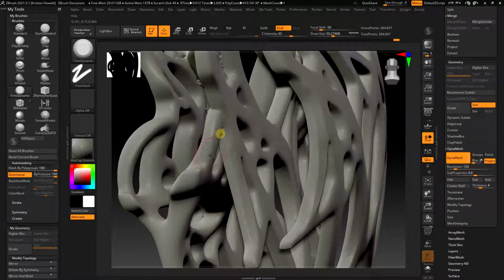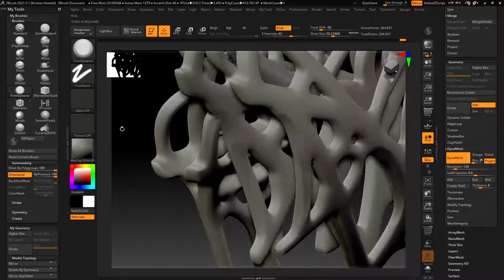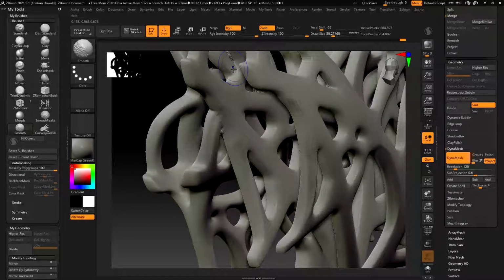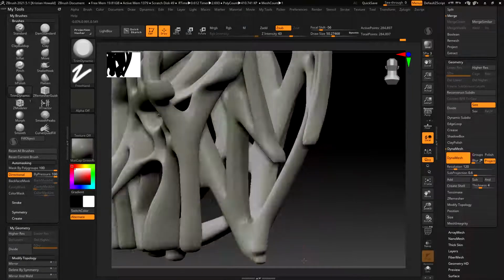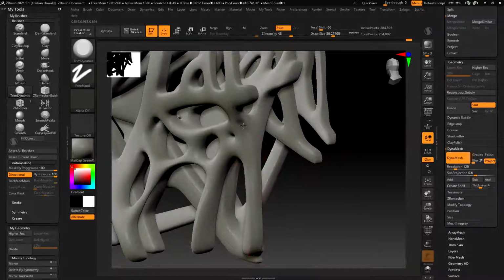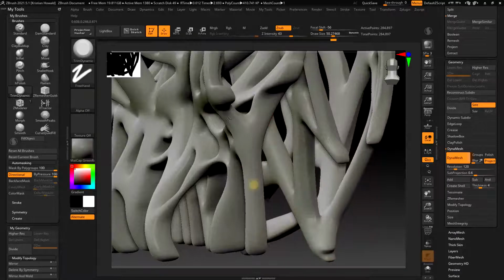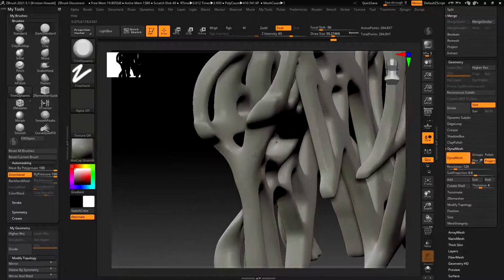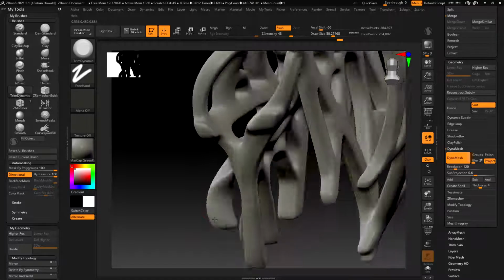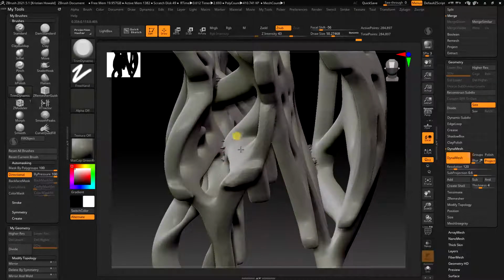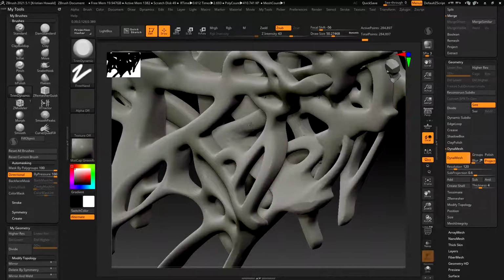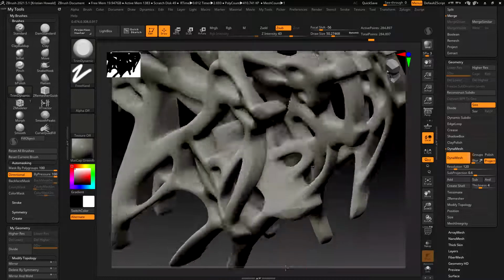All right, and yeah, it's just kind of like that, easy. It really depends on those initial starting shapes. Then obviously you'd want to get like the texturing, like the little pit marks and things like that that you had in your reference images, which make it a little bit more sculptural and all that.